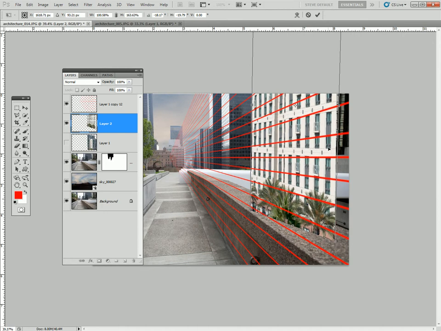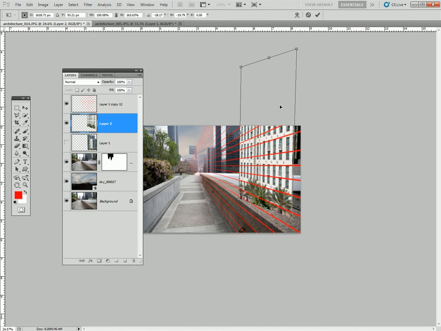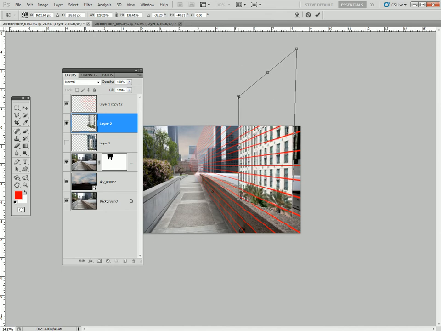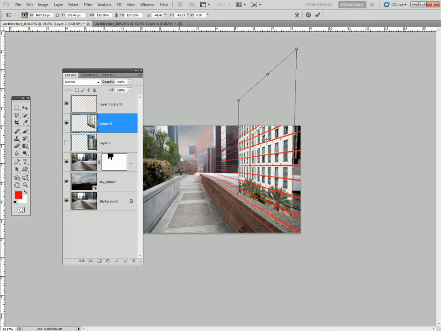I'll scroll down just a little bit more, and obviously I need to bring this down like so. That's getting a lot closer to where we want. That's looking much better, and I'm going to bring it up just slightly.